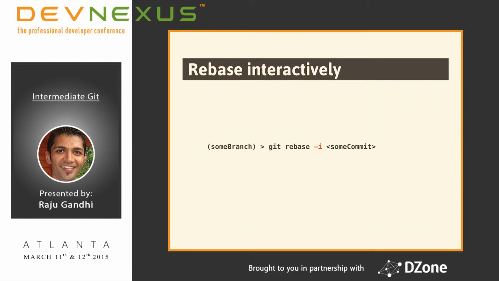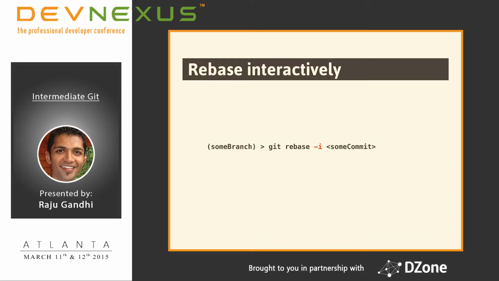So that's rebase interactive. The -i flag is what you want. And you can give it any commit. It doesn't matter. You can rebase off of any commit. The point is you're rewriting history. You're relocating to that new point. But while you relocate, it's kind of like moving houses, right? You move from location A to location B, but while you do that, you change furniture, you get new curtains, and then you move, right? Most people don't just move, right? There's usually some furniture expenses that come with that. That's what rebase interactive is. It allows you to not only move locations, but change things before you move.